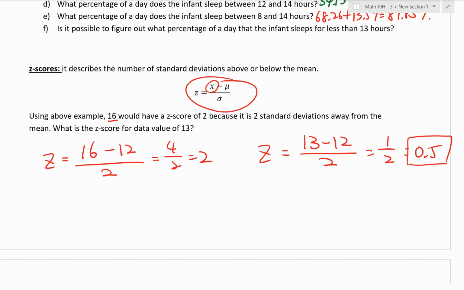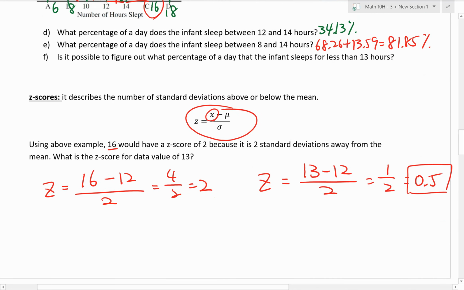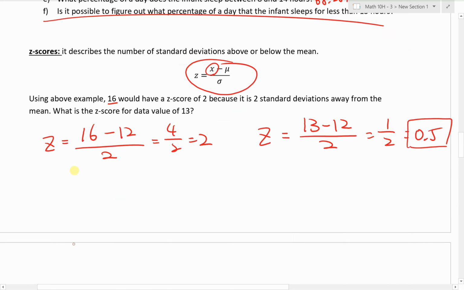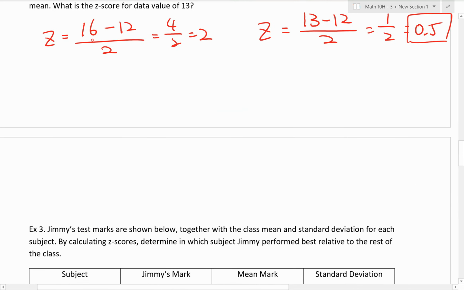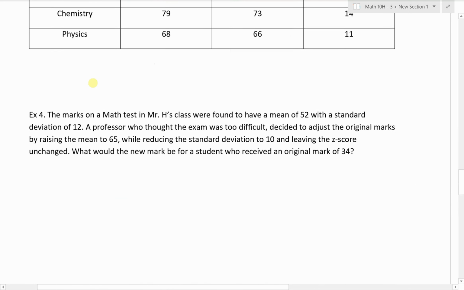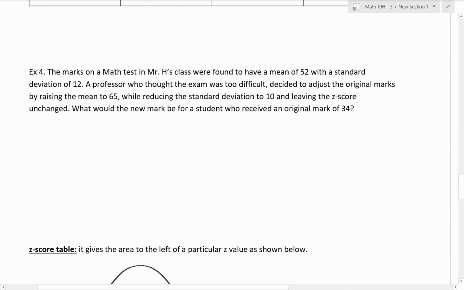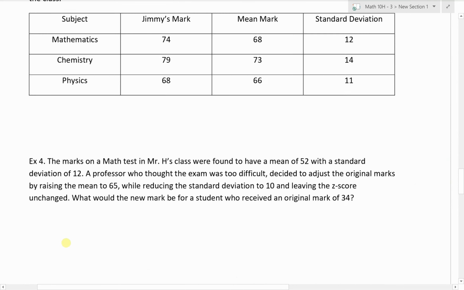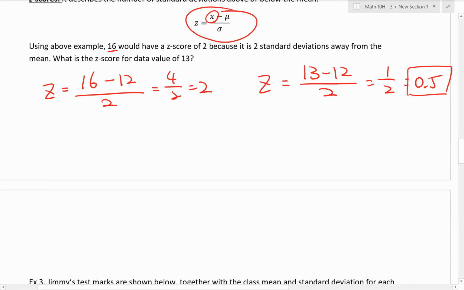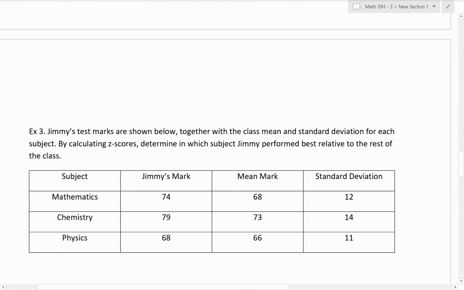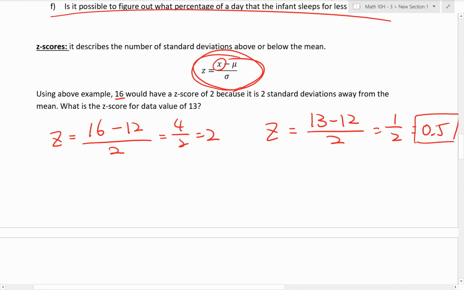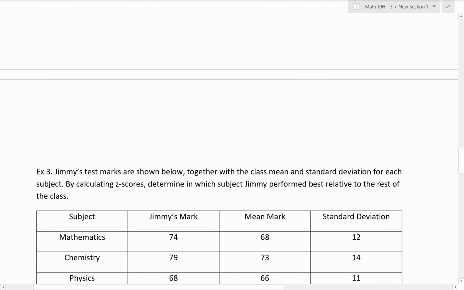Now, what's the usefulness of this number? How am I going to use this number? How does this help me to solve this question? You know what, I'm going to hold it off for now. We'll come back to it later. Let's be familiar with this formula first before we actually enter that question.